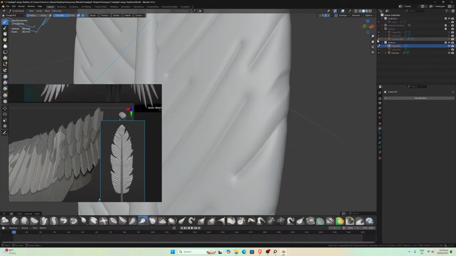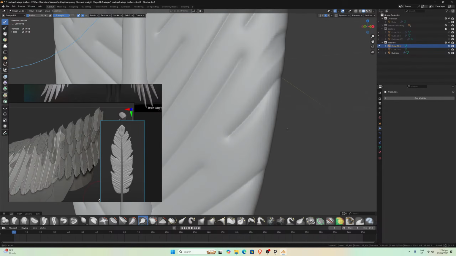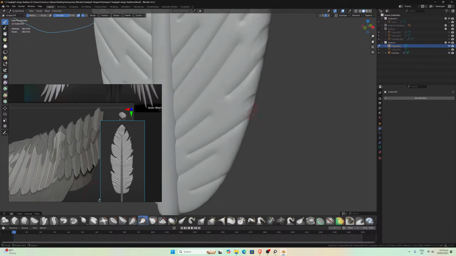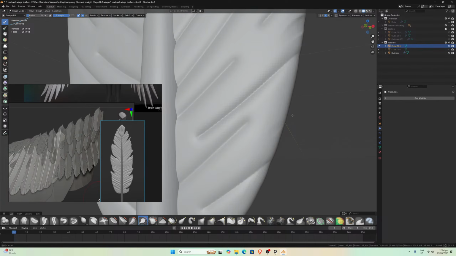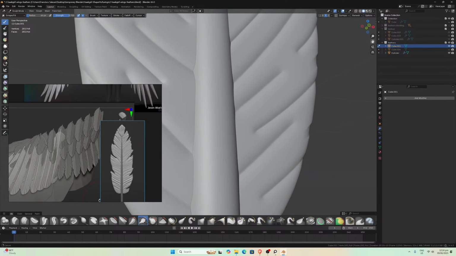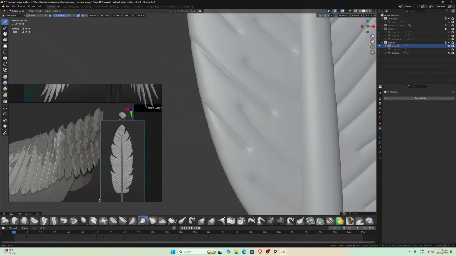I really enjoy sculpting. What is your favorite part of 3D? Animation, modeling, textures? For me, sculpting. I really love sculpting. I like the others, but this is my favorite part here in Blender.